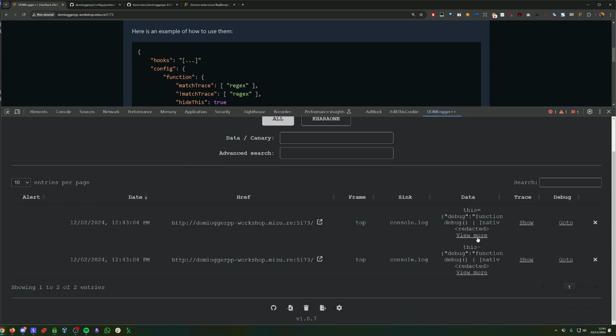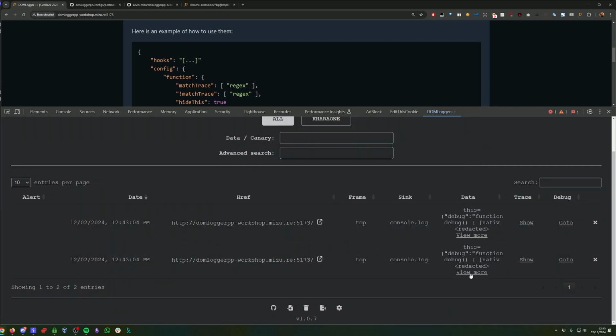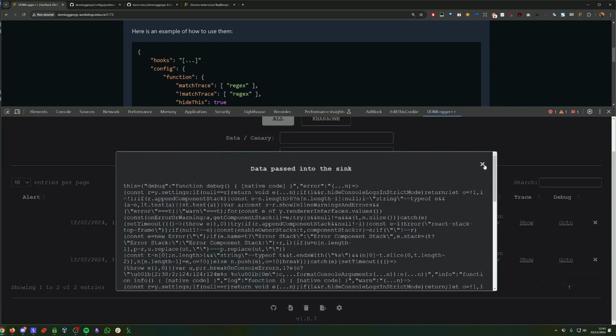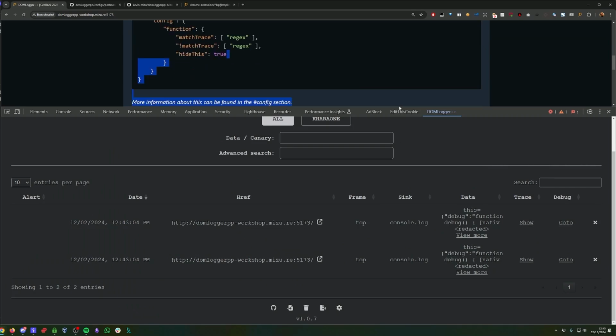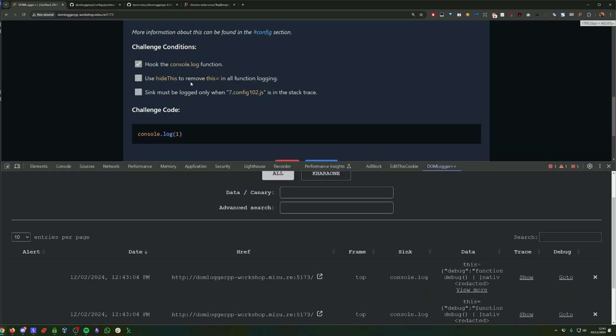We have this equal debug blah blah blah, and this equal blah blah blah, and we want to use this to true to remove this equal in the logging function.